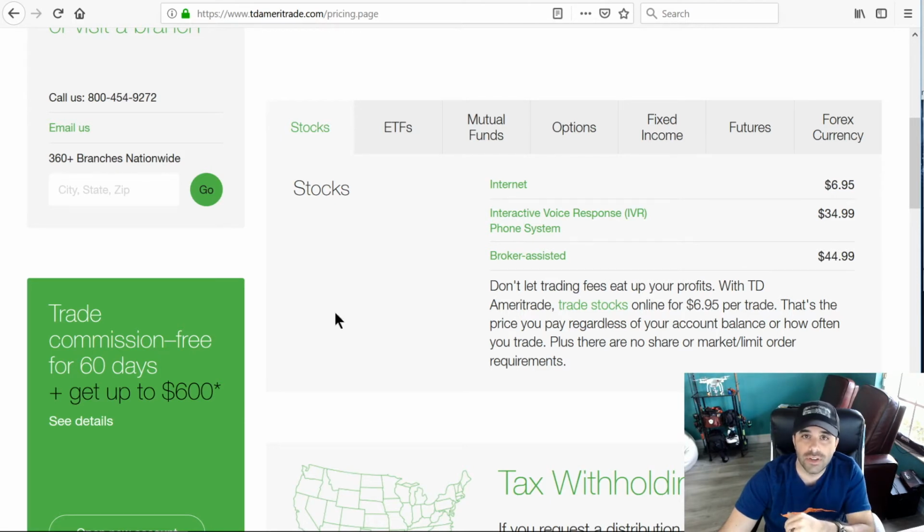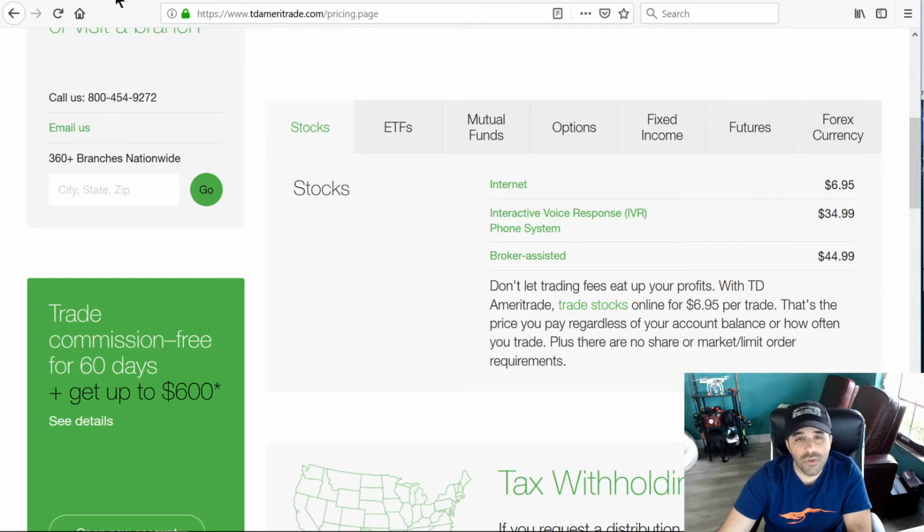I have negotiated my fees with E-Trade, and we've come to a good fee. And many traders that I know have done the same. So you can do the same with just about any broker. You can negotiate your fees as long as you're an active trader.